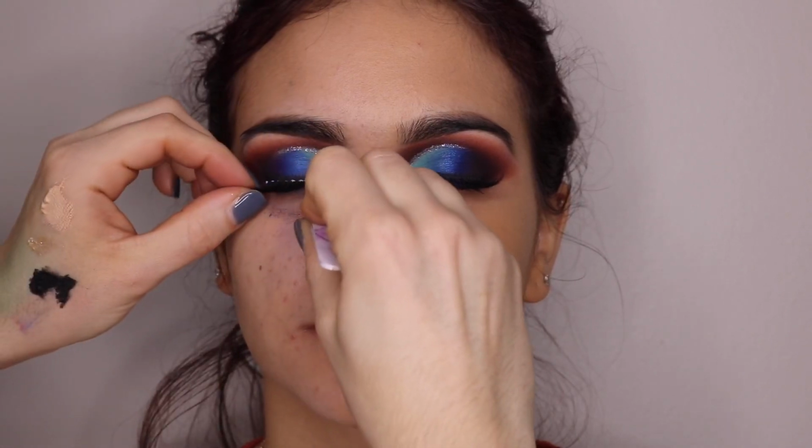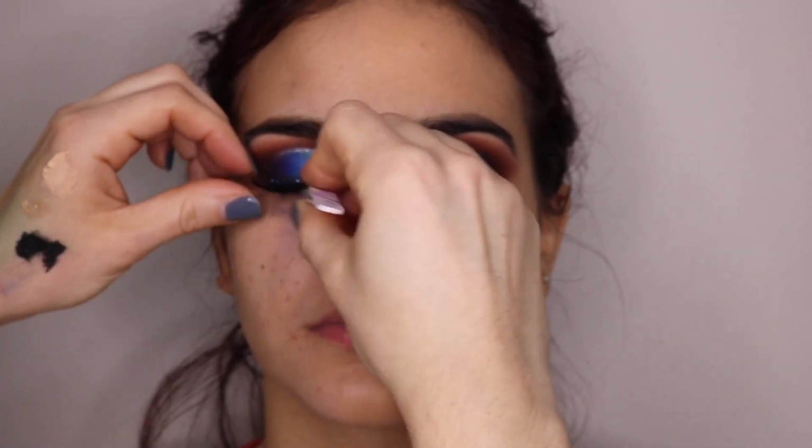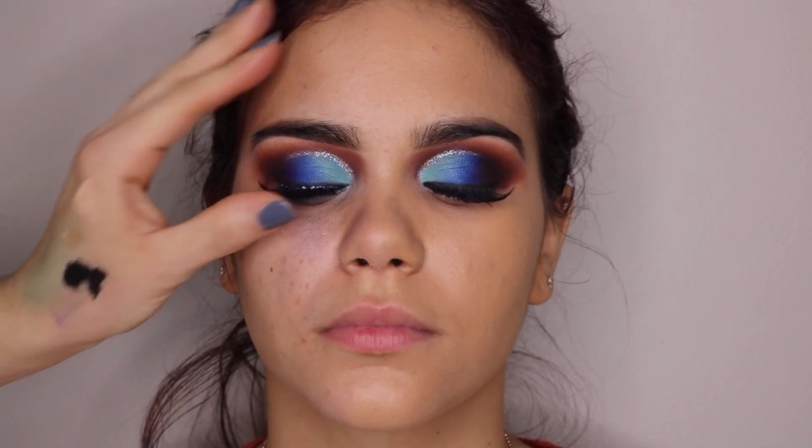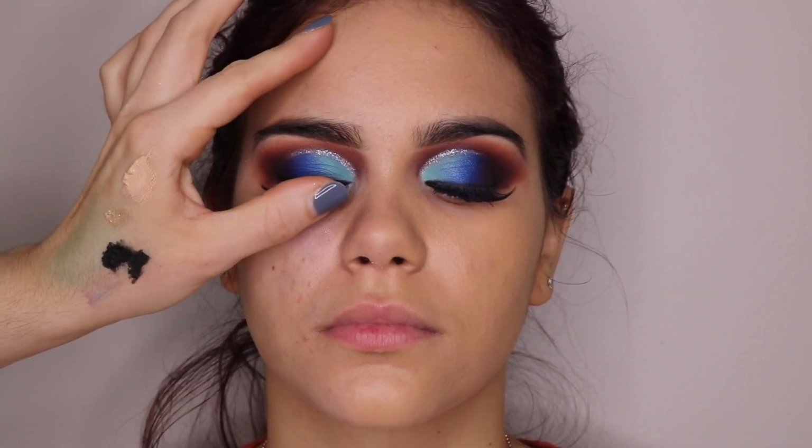I'm just gonna pop these wispy eyelashes on. They're not too dramatic, so they're perfect for this look because this look already has a lot going on, and they're my favorite too.